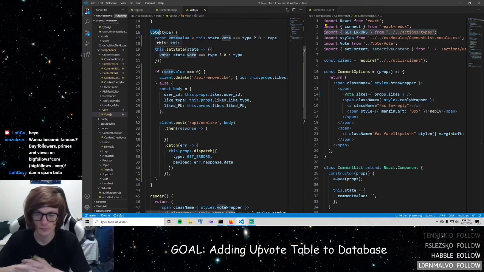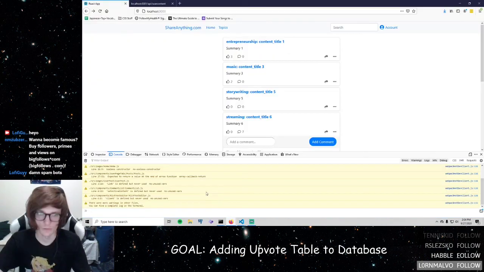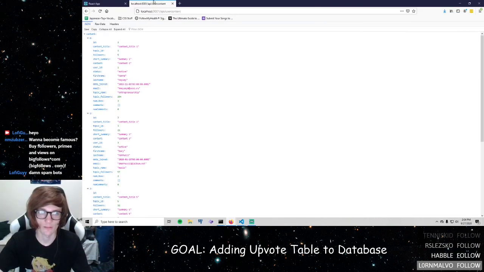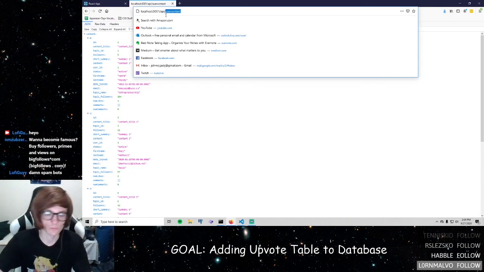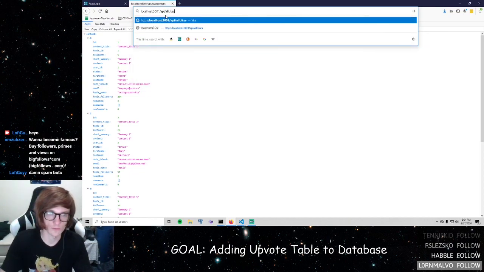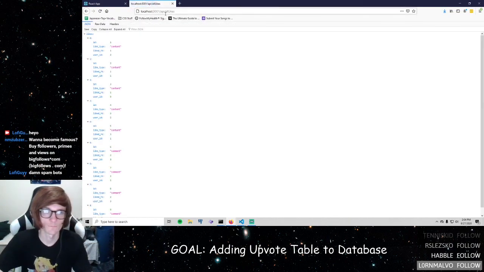It's not like real-time changes, but it should actually change the backend data, and that's how we'll know if it works or not. So if we go to here, go to our backend, go to our table called all likes, or our route, table itself is called likes.